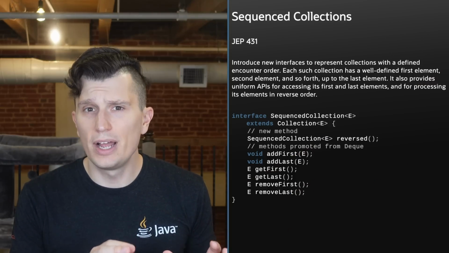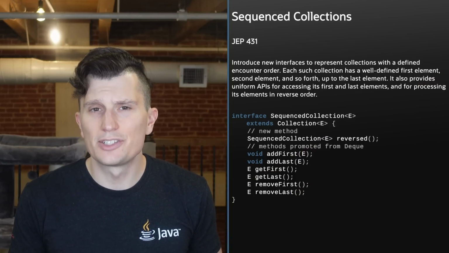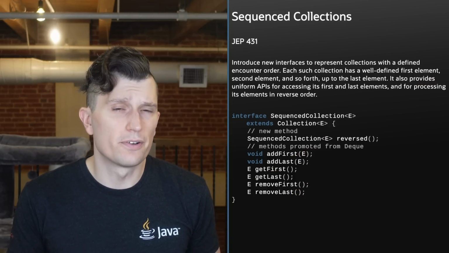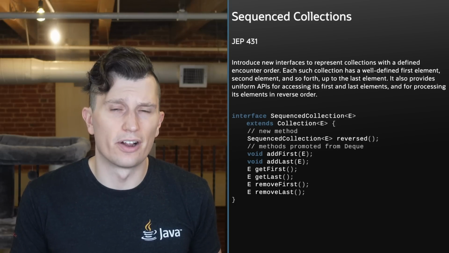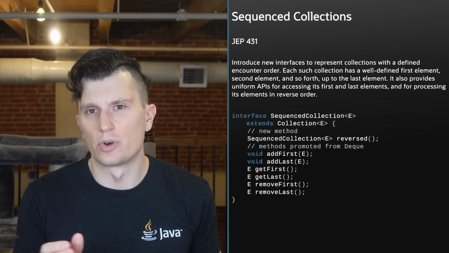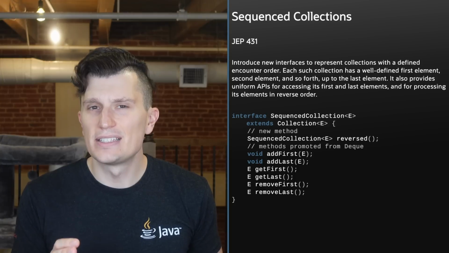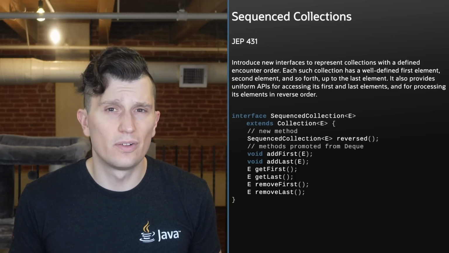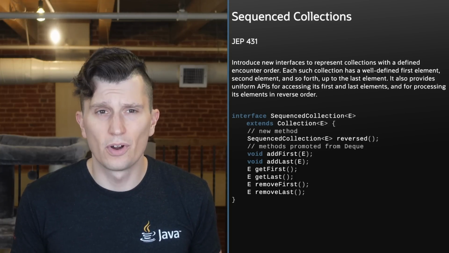Naturally, we will start with the headline changes, the JEPs. As mentioned in the intro, this is a big release with 15 JEPs included. And it's not just fluff. A few of the JEPs are actually fairly substantial changes. JEP 431 introduces sequenced collections. This is a new hierarchy of interfaces added to the collections hierarchy for collections with a defined and counted order like ArrayList, SortedSet, and others, making tasks like finding the last element in a collection or going through a collection in reverse easier.